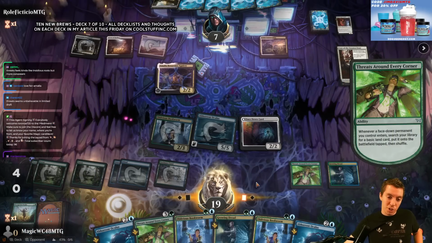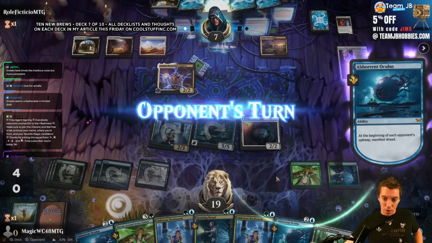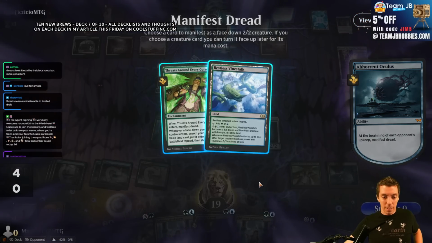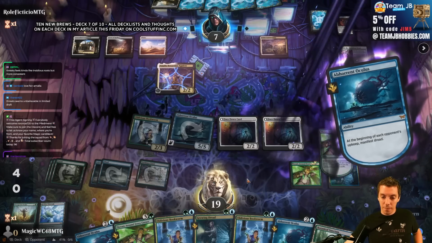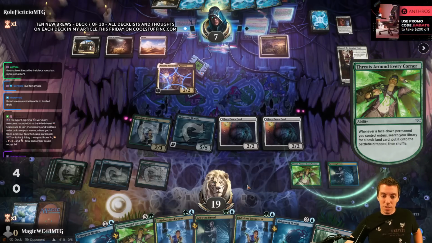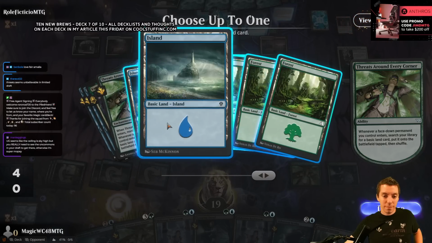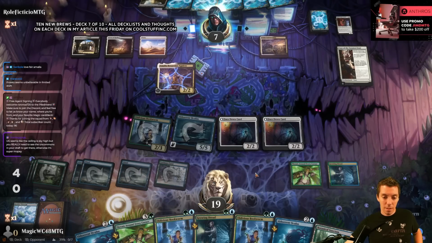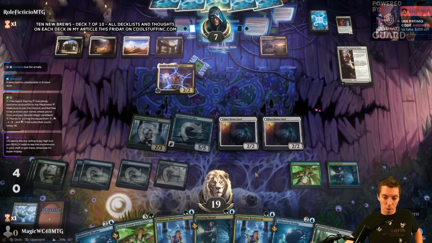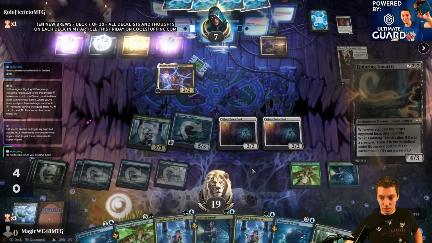We get a Forest. Draw a card. Say go. Manifest Dread. Get a land. We're good. All right, so, yeah, whatever. This one. Get a land. Give me an Island. We're looking real good here, you know? All right, so play land 4. Now we have 7 lands.